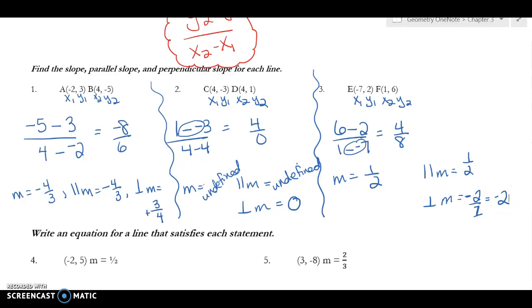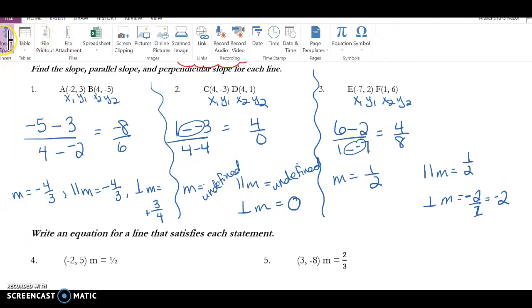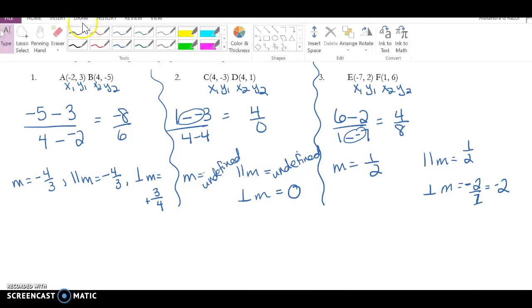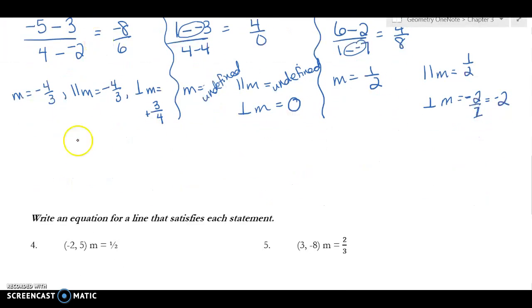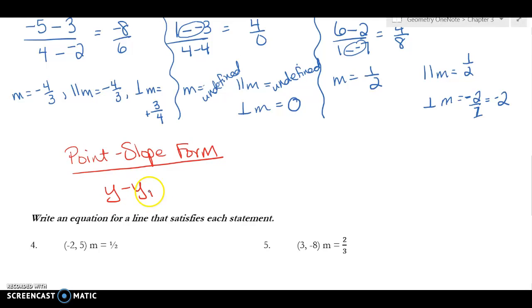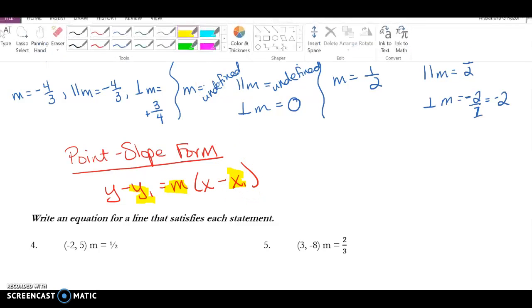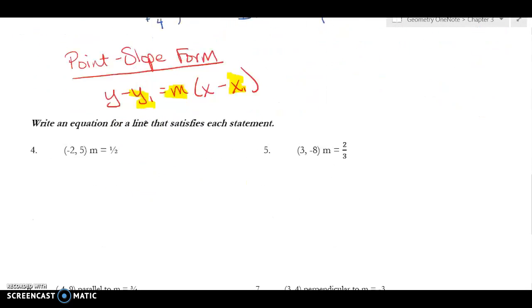All right, the last type of problem, we need to write this equation because we didn't write it up above. We kind of ran out of space. The last one that we're going to work on is something called point slope form. It's kind of a funky looking formula, but after you do a couple of them, you'll get used to it. And so it's y minus y1 equals m(x minus x1). There's 3 things that you plug in. You're going to plug in your y1, your m, and your x1. The other things do not get plugged in. They're just there, and you use what you have.